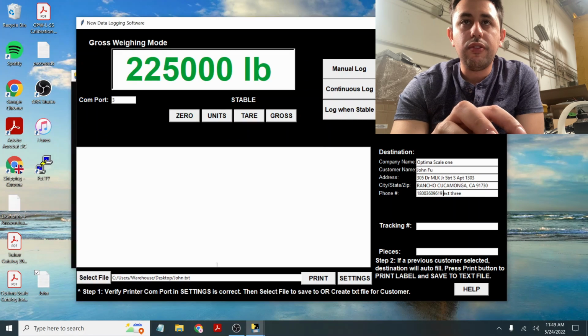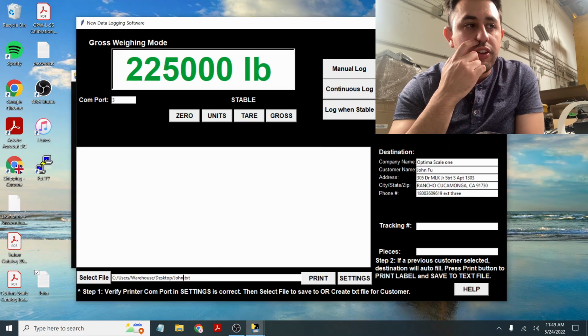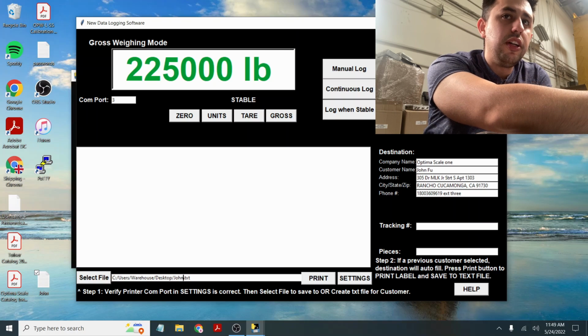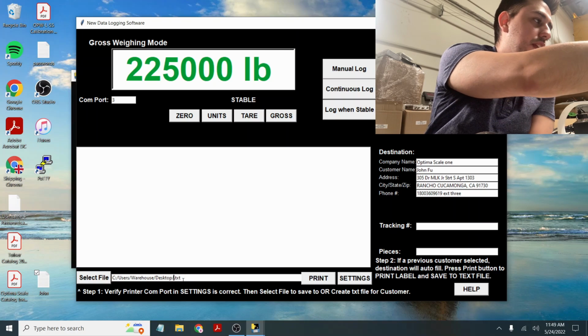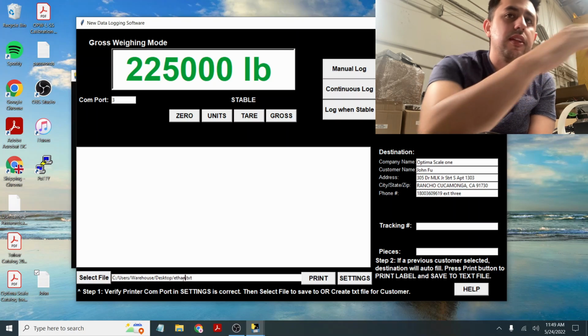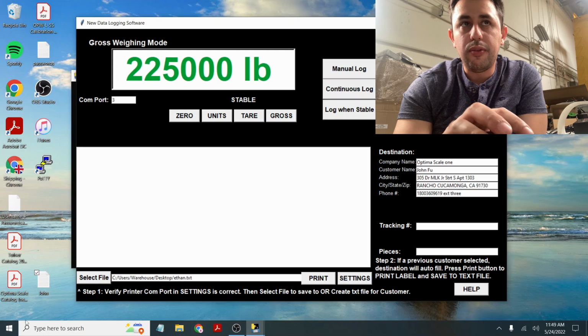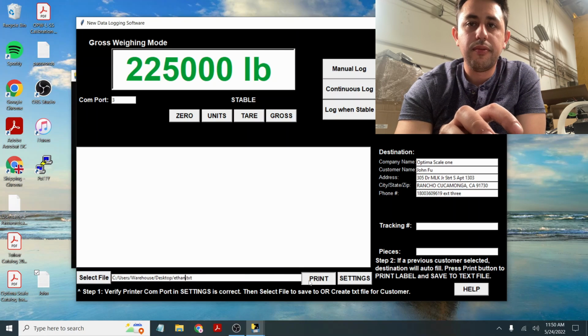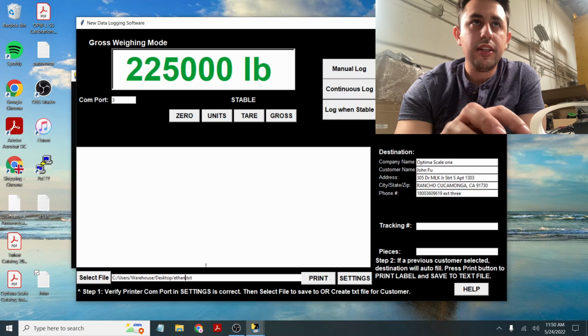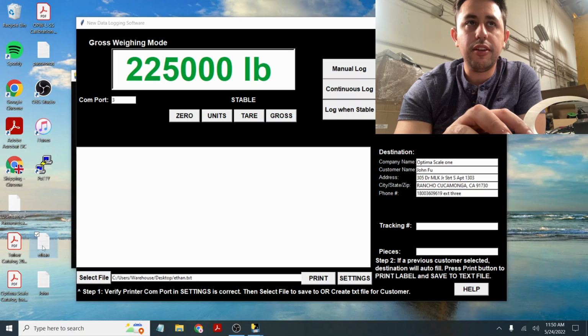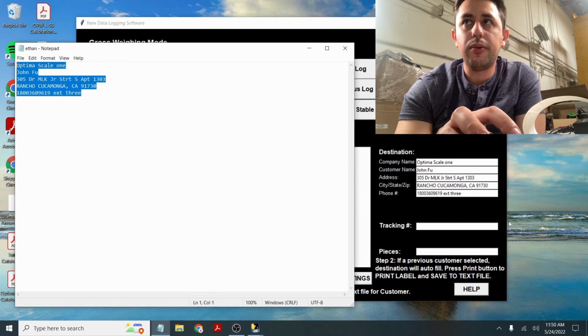So here, you could actually change it. So let's say instead of John, I want to create a new file and call it Ethan. I don't have an Ethan file. But if I click print, print's fine. And now I have an Ethan file with the information that was sent here.